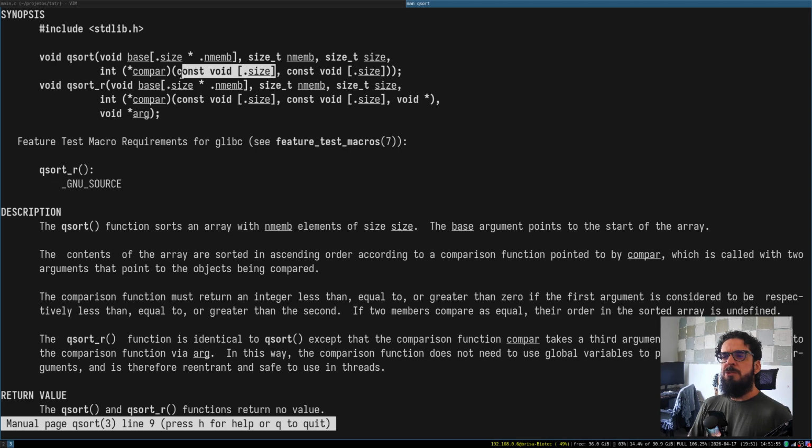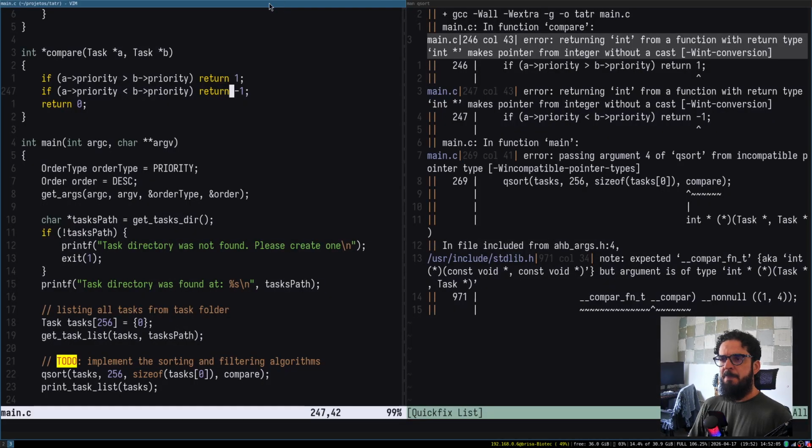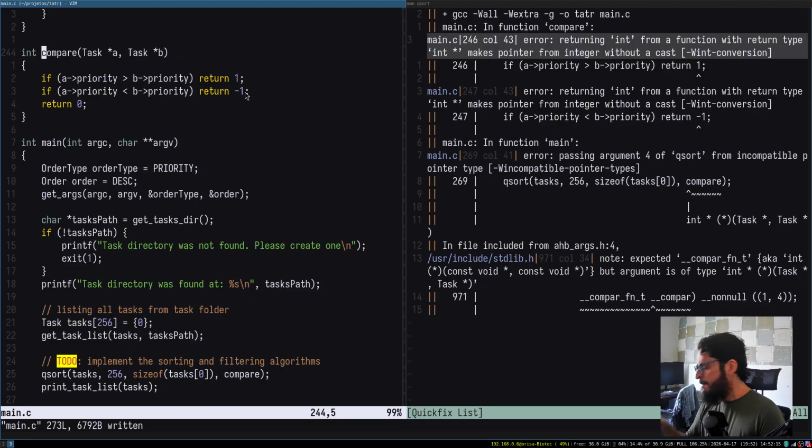And those should be pointers, but it's not really explicit in here with this symbol. But I'm not sure now. I think this is not it, because we can't really return a pointer. We can't really return a pointer to an integer if we are just returning a value, right?